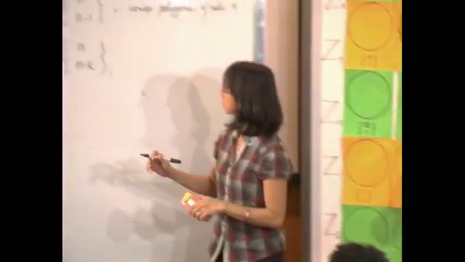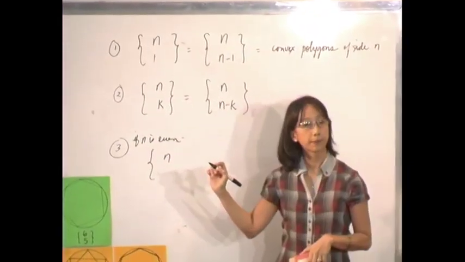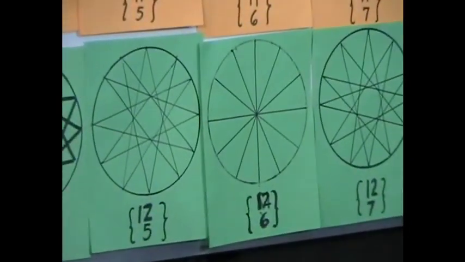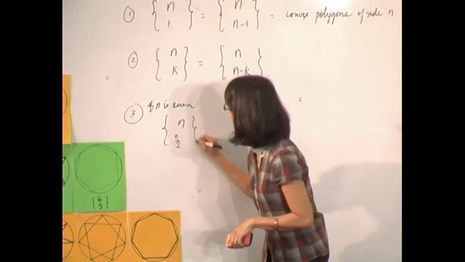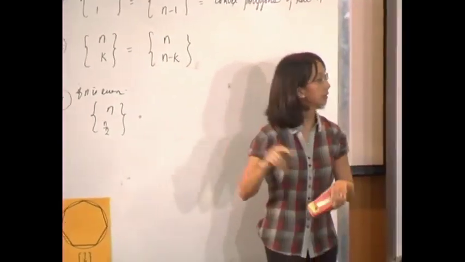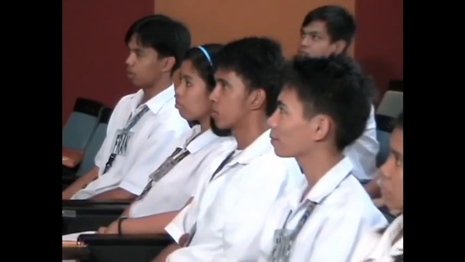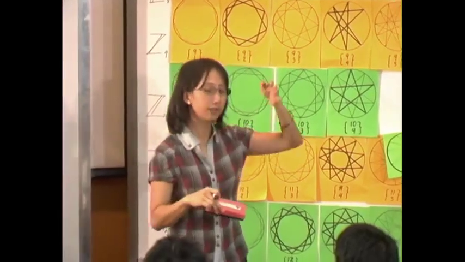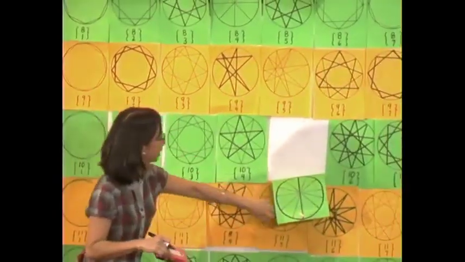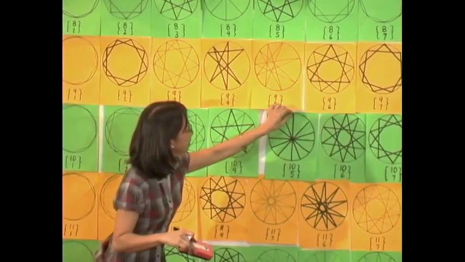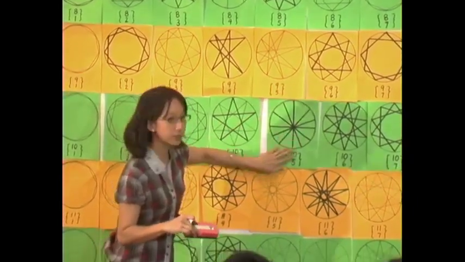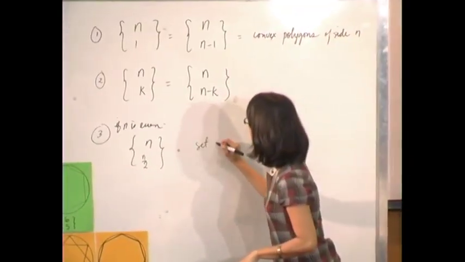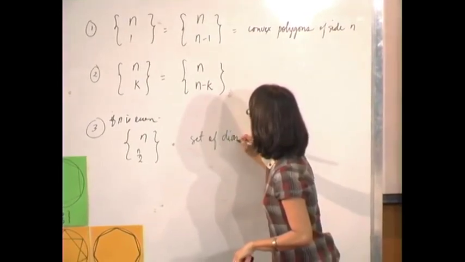What can you say about the graph? Okay, the addend is n over 2. And how do the graphs look like? They look like a pizza. Okay, they're actually a set of, what do you call these lines? Intersecting lines. Well, we're talking about circles. So what part of circles? Okay, they look like a set of diameters.